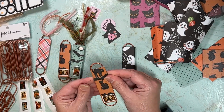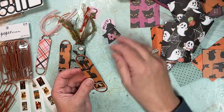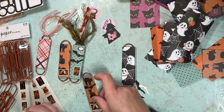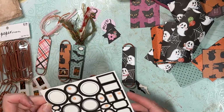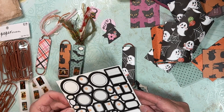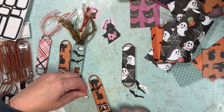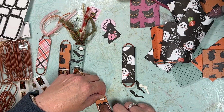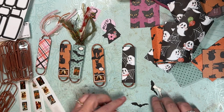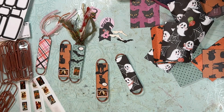Yeah, I have a video coming with me making some things with these haunted houses. So you'll have to make sure to come back and watch that. And then I have these little Tim Holtz stickers. And so I stamped 31 on here for Halloween. And so I thought it would be fun to have these little stickers on here too. And then let me get some trims. And we'll put some trims on this one.